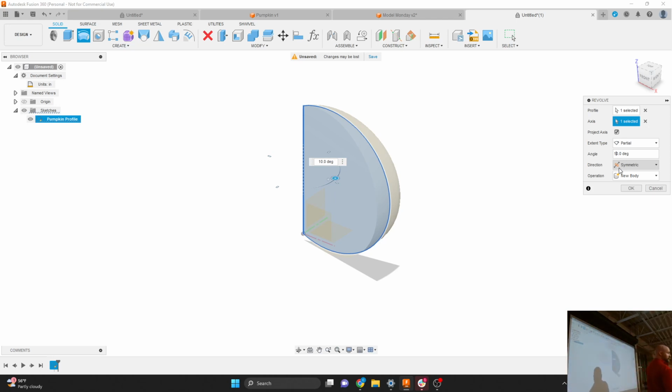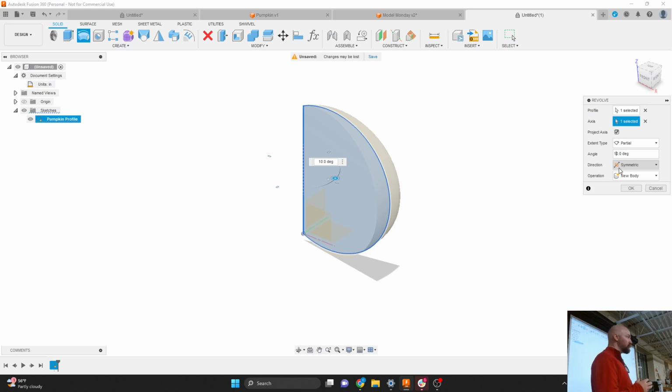Will you show me where you found the revolve tool? Yeah, if you click finish sketch, it'll be under create, and then revolve. And then you'll define your angle, there we go. And you'll want to make it less than 360 degrees. I think somewhere between 10 and 20 is probably a good starting point for our wedge shape.